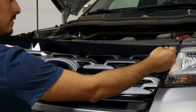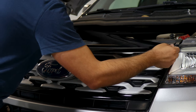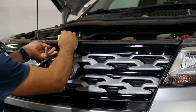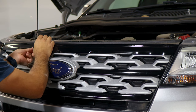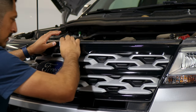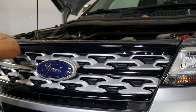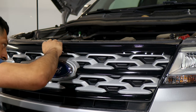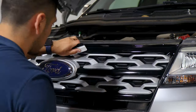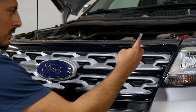Now we're moving on to the last piece. Start by aligning it from one end and work your way across the rest of the panel. Give yourself a little bit of room to work with and apply the film, but be careful not to accidentally crease it. Once you place the film, lift it and start tacking it down — the reason we lift is because there's still air behind the film that we want to remove, otherwise it will create air bubbles and you might accidentally crease it when squeegeeing. Continue installing the rest, tucking underneath, then trim off all the extra material.